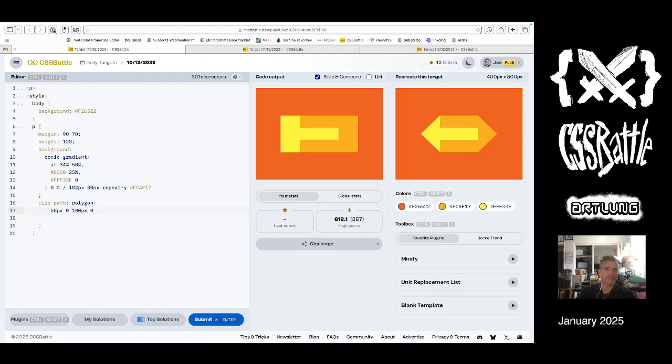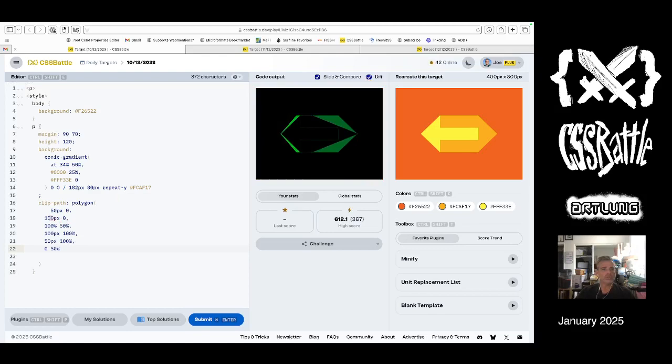We've got to have commas between. And then the constants are 100%, 50%, so that's literally this middle point. And then we'll say 100 pixels, 100%, and then 50 pixels, 100%, and then 0, 50%. That's the shape. The numbers are all wrong, of course.